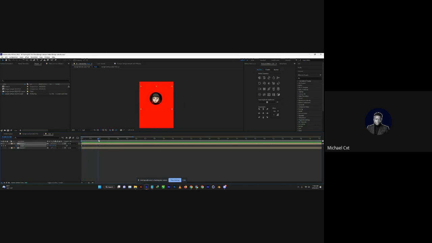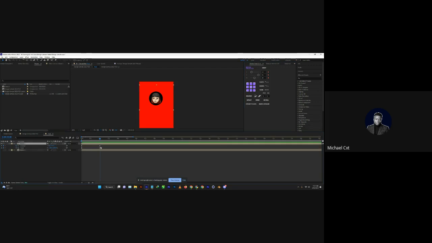Now, one thing I need to mention again is easing, and easing is very important for what we do. Let me delete these two keyframes. Also, you can copy and paste keyframes.